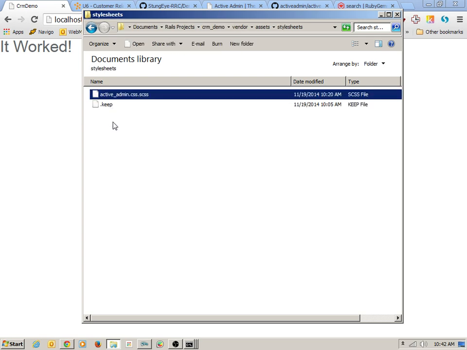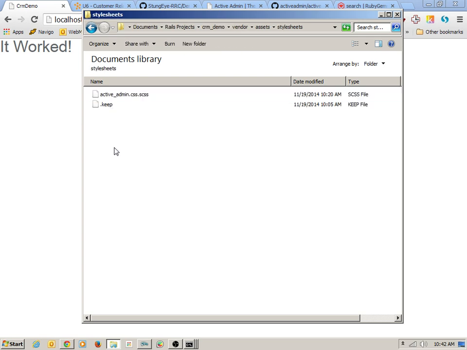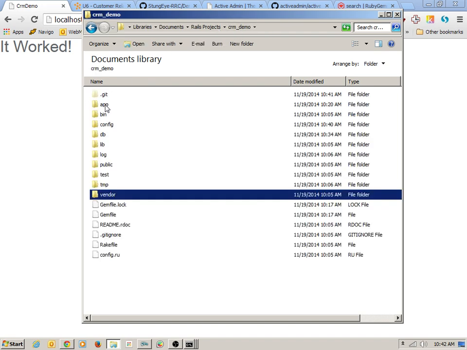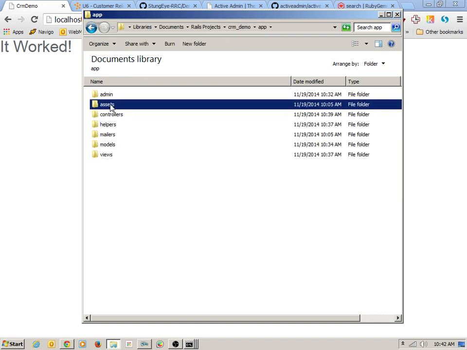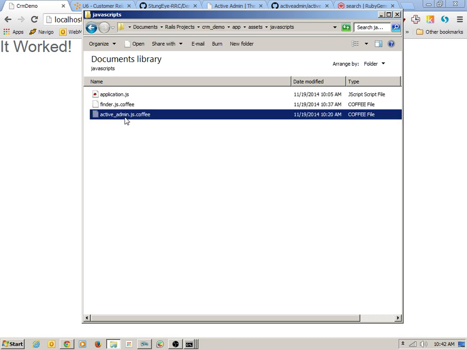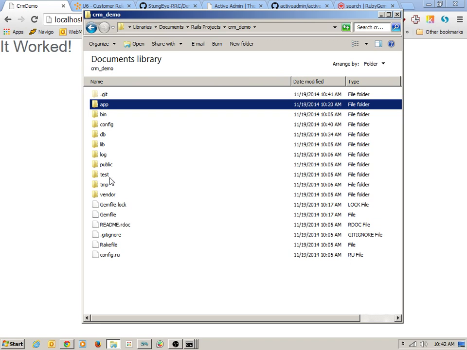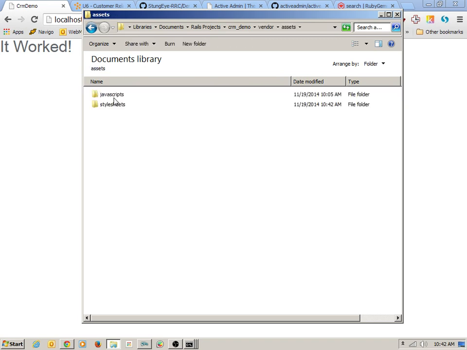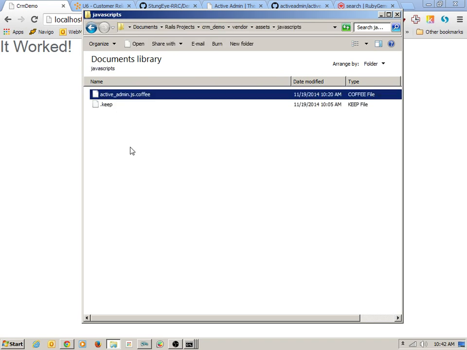I imagine this is another example of something that's not quite done in version 1 of ActiveAdmin that we're tracking on GitHub, and likely when they do release version 1, it'll properly stash this stuff in the vendor assets folder. I can also grab the ActiveAdmin coffee script in the app assets JavaScripts folder and stash that in the vendor assets JavaScripts folder.